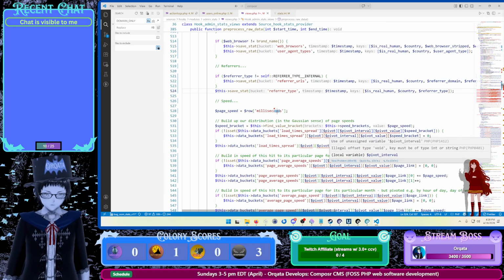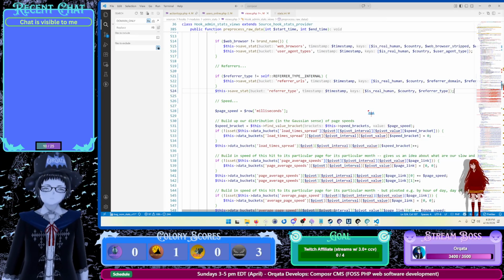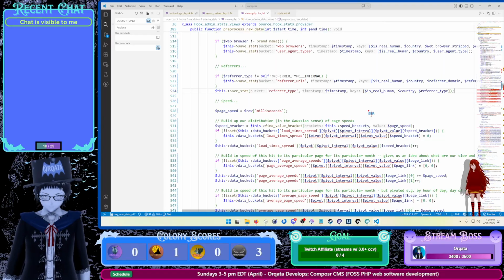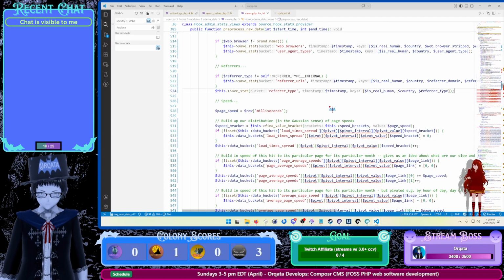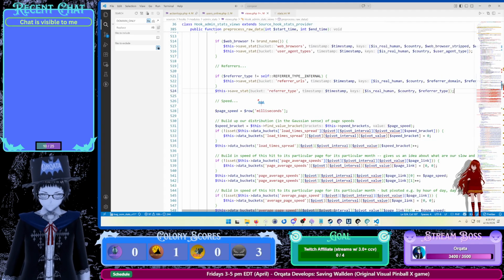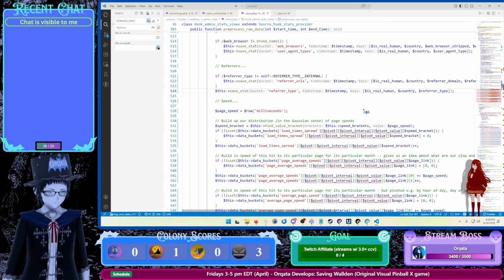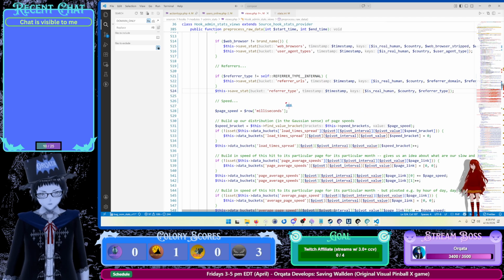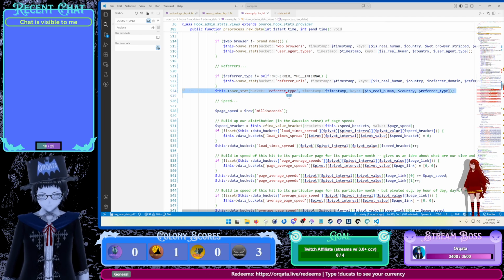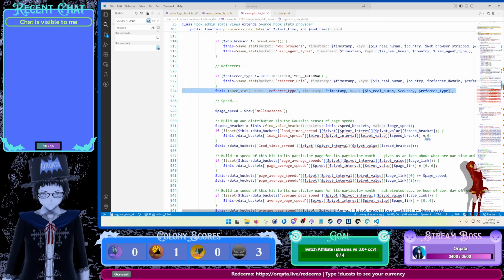Alright, so we move on to speed. And we're not talking about the movie. So for this one, we're finding the bracket, so the brackets are the different categories in which a particular page took to load in terms of time.